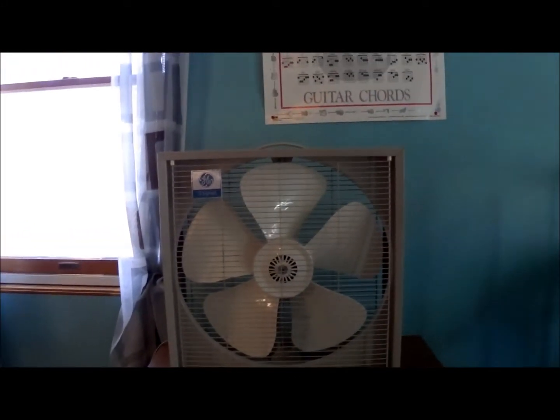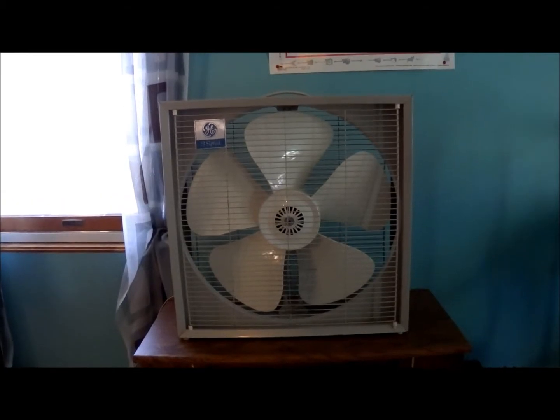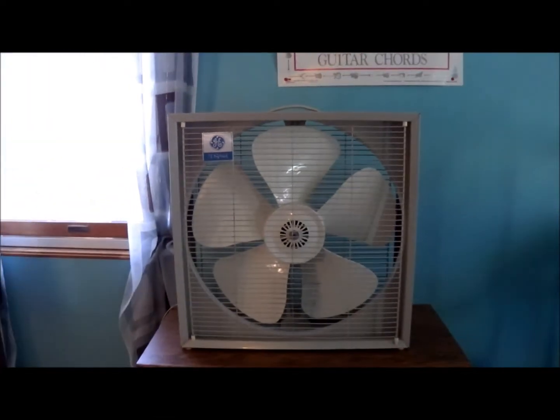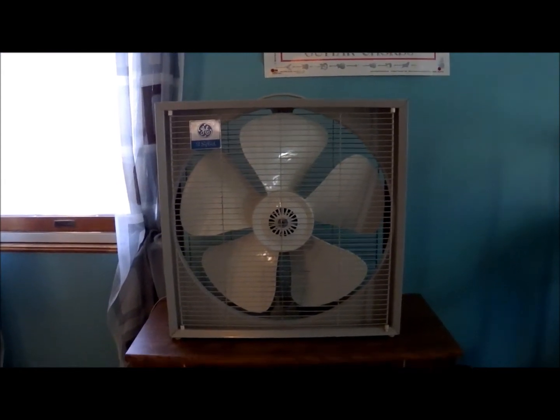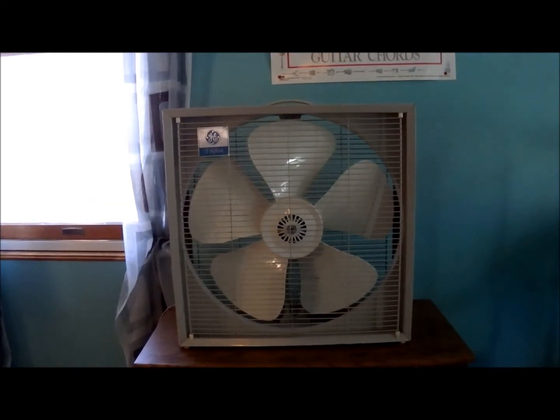Alright, so here is a F11W22 box fan by GE. It is a 3-speed fan, and I'm sure this is not the first one of these that you've seen on here. It's actually, there's quite a few of them, but I figured I'd put another one on here.